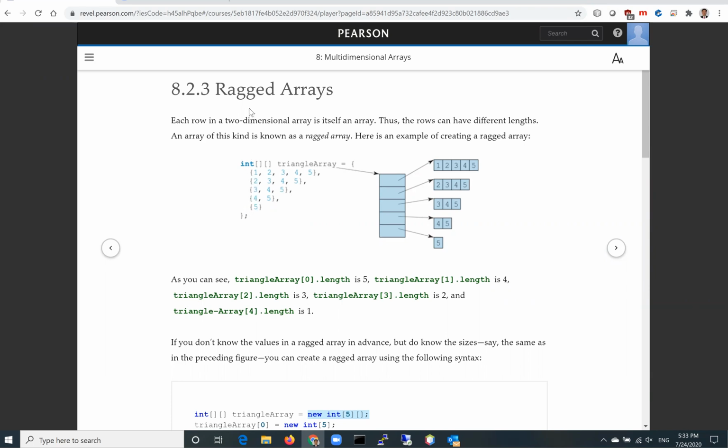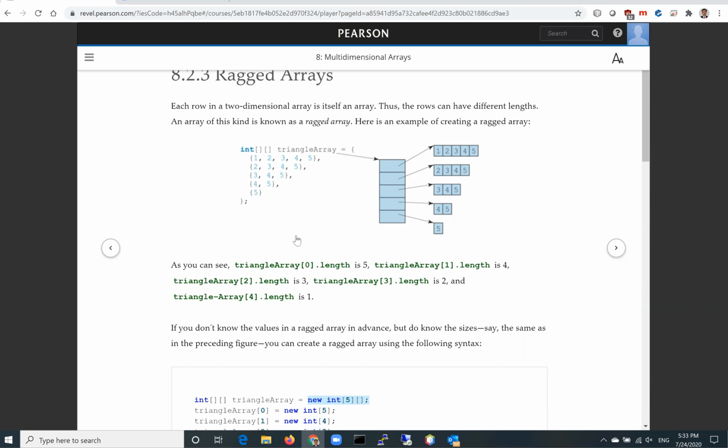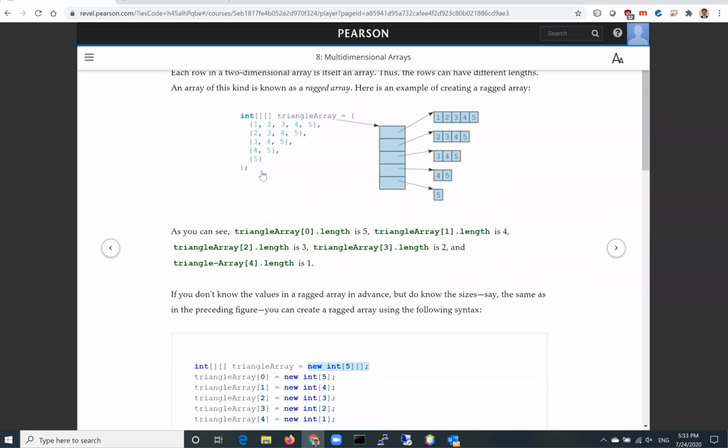So this is called a ragged array. In this ragged array, triangleArray[0].length is 5. triangleArray[4].length, the last one, is 1.